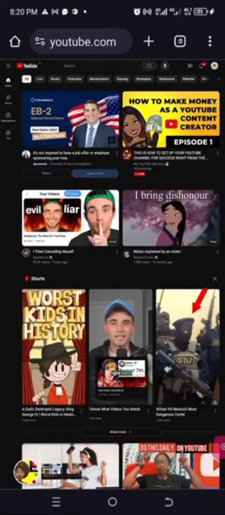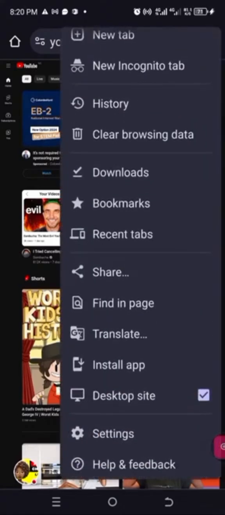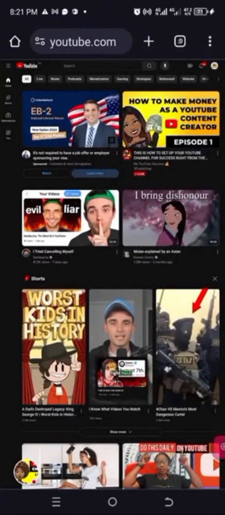Awesome. So like I said, the reason why this screen is showing like this is because I have done what? I have enabled, don't forget, desktop site. Don't forget you have to enable desktop site. I'm sure you can see that. Can you see that desktop site is enabled? You must click that. So in that case, that will give us this look. Now, once I'm here, don't forget what I clicked on. What I did was I went to youtube.com on desktop site mode, right? That's in the browser.